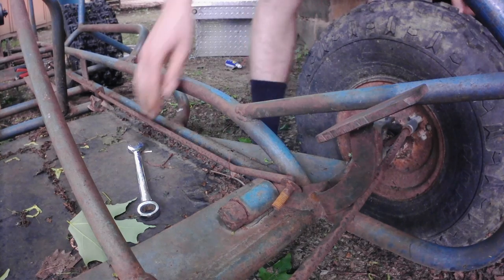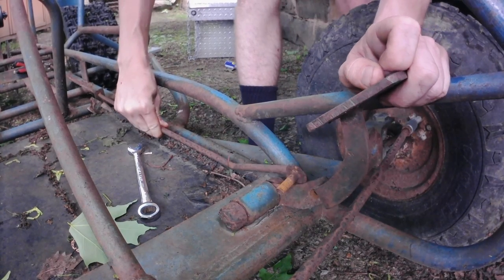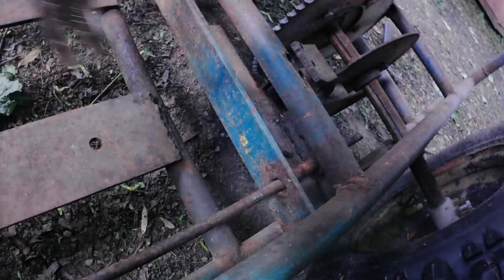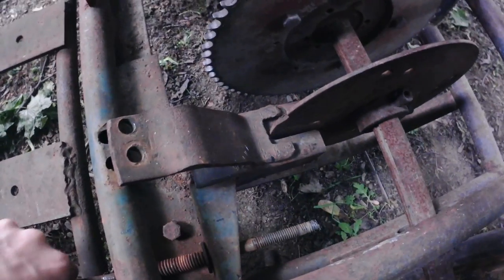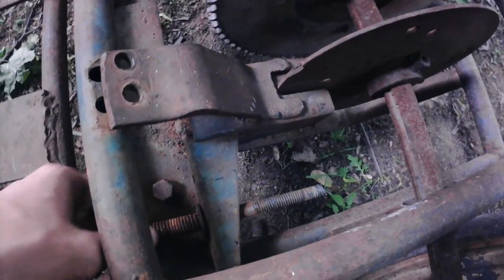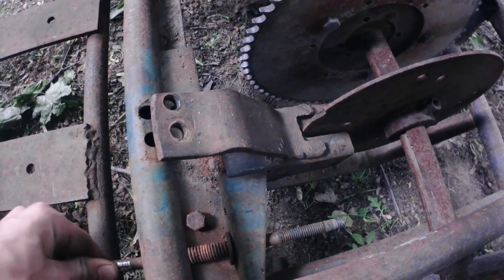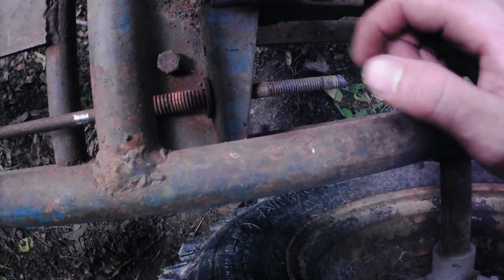So, now that that's off of there, I should be able to pull this through. Well, maybe not with those vice grips on over there. Hold on a second. Okay, so this spacer, oh, I thought that was galled on there. This is moving here. I think it's just this spring that's on here so tightly that's keeping this thing from popping off of here.